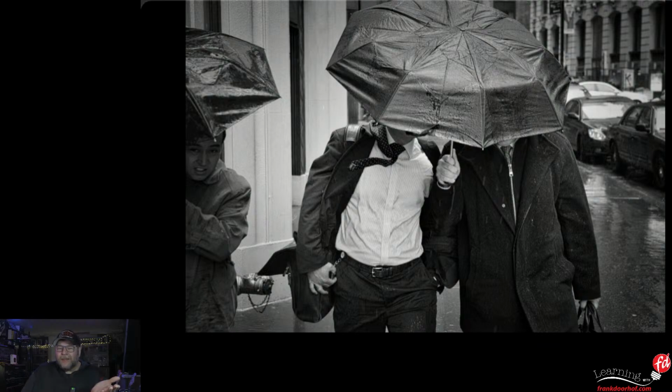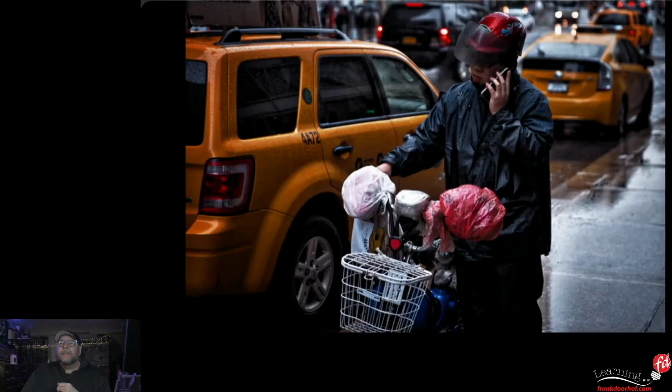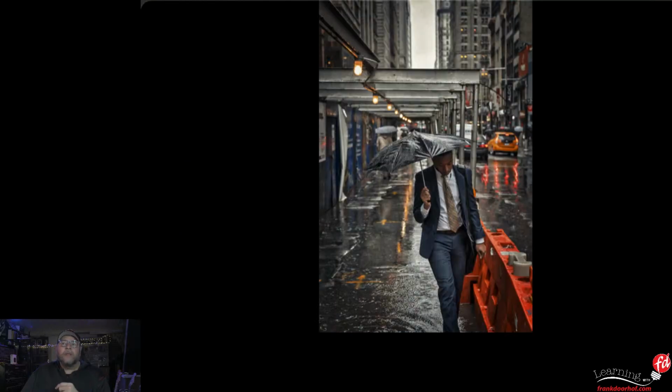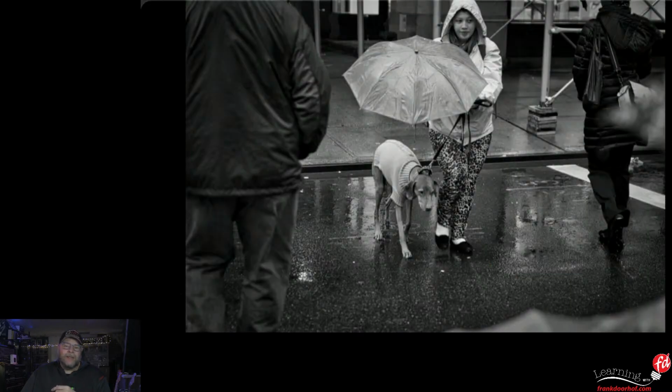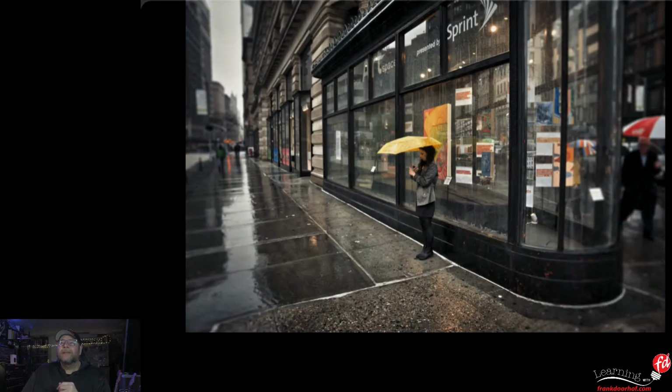Umbrellas. You know what I mean? I just love stuff like this. And same here, the colors for me just really popped out. Now, not all these images are interesting, of course, but these are here to show you how those colors pop in the rain. Same here with the umbrella. And of course, I absolutely love this shot. That you think more about your dog than about your own. And isn't it awesome? Should all people be like that?